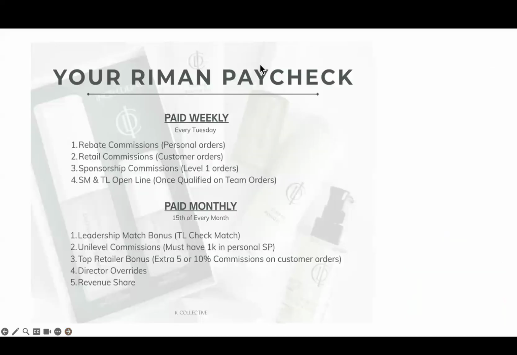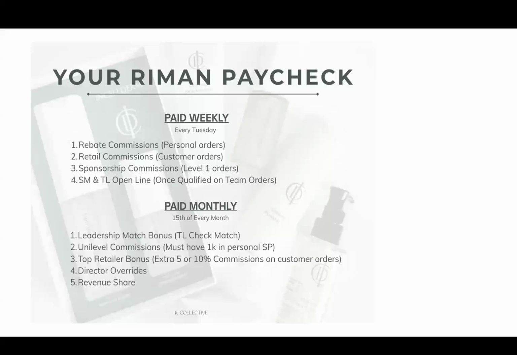Okay. Now, as you know, we have two ways we get paid, right? So your Riman paycheck, right? We get paid weekly, which are rebate commissions, retail sales, sponsorship commissions on your level 1 orders, senior manager and team leader open line, qualified on team orders. So that's paid every week, right? That's going to be paid every Tuesday through your e-wallet.